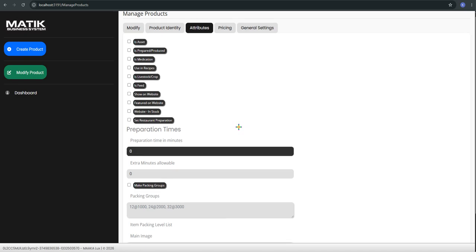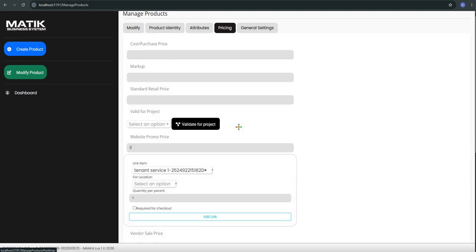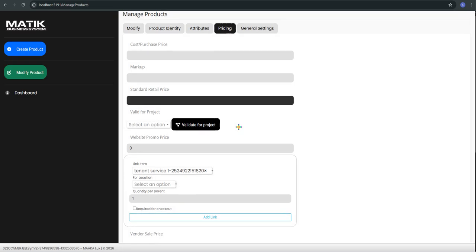It even allows you to set up preparation time so that you can have a display screen for a restaurant and all of that. You can set up the product identity and the initial pricing, which is not limited to this, because you can set up different prices for various locations. This is just a standard price, for which if the system does not find a location price, it will revert to this standard retail price.